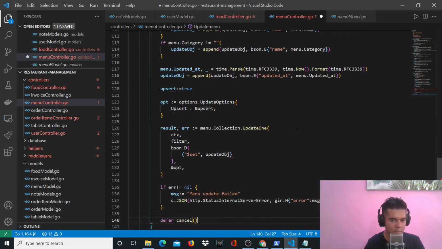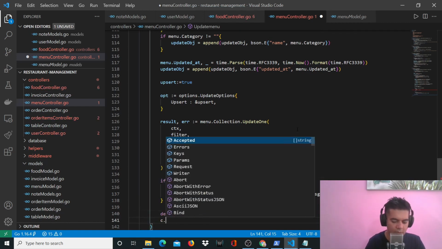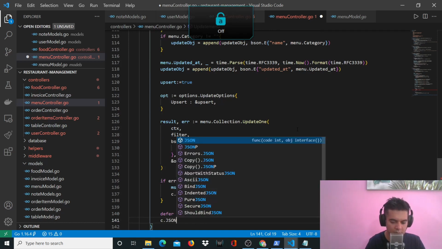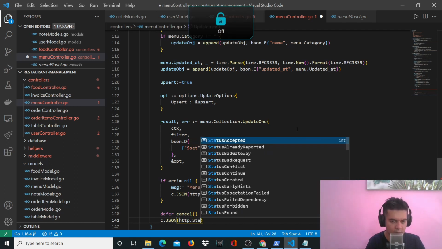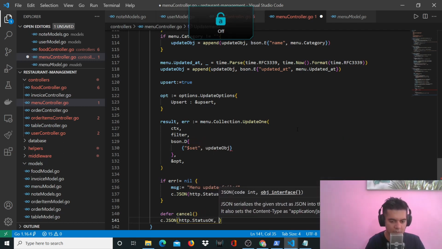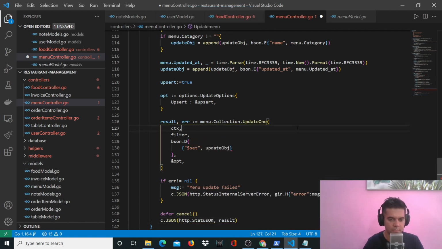Deferred cancel, c.JSON http dot status okay comma result. Let's put a comma here.